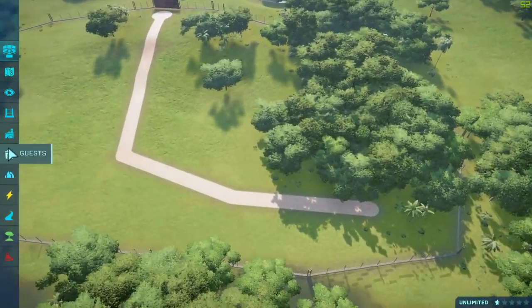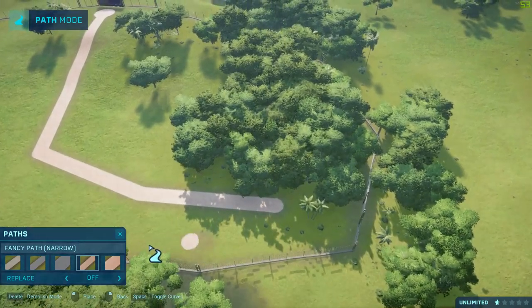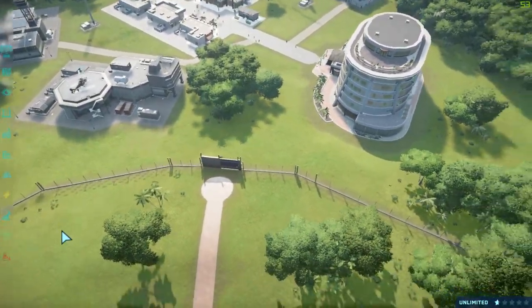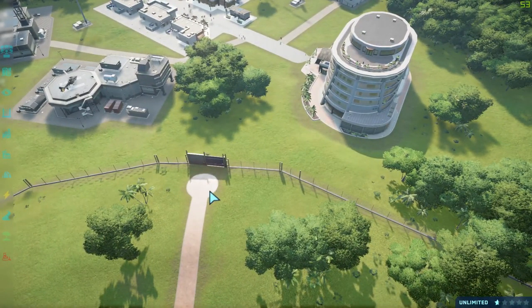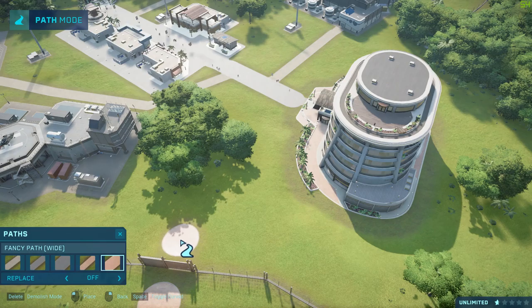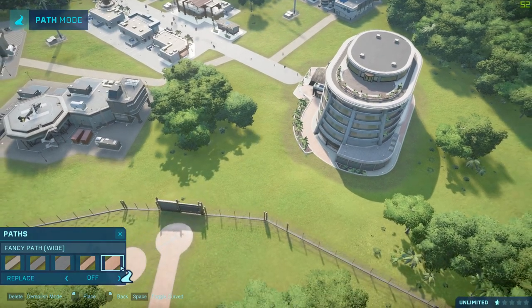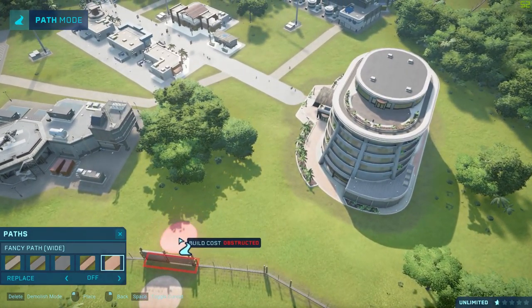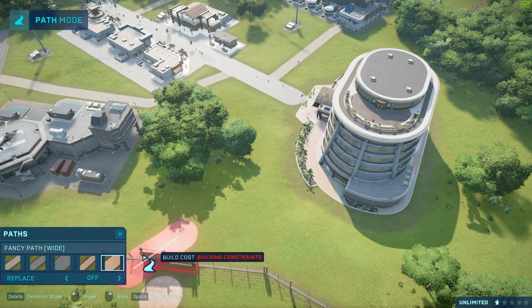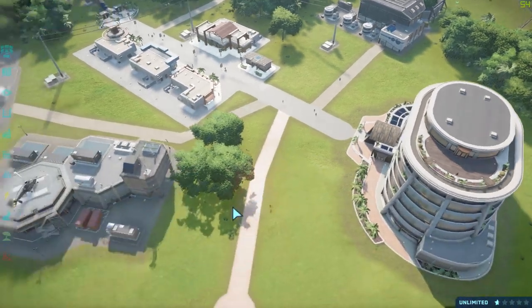Okay. Now, we need another gate. Yeah, that looks cool. So we're gonna place it like a bulb. Wait, how does that do it? So we're just gonna place it like this. Oh, okay, so that apparently doesn't work. Oh, but that does.